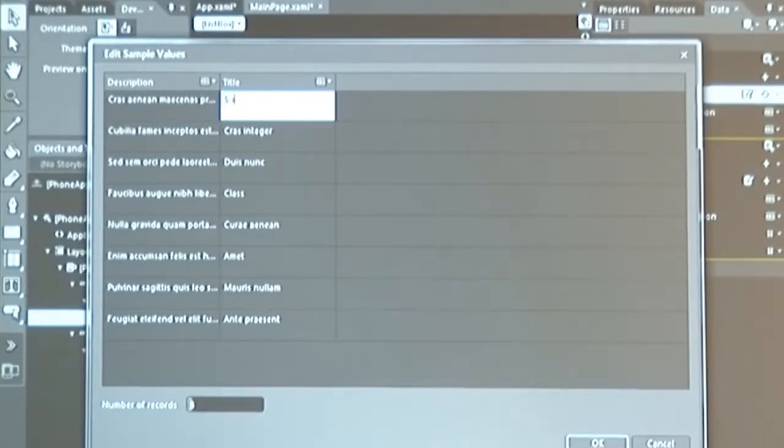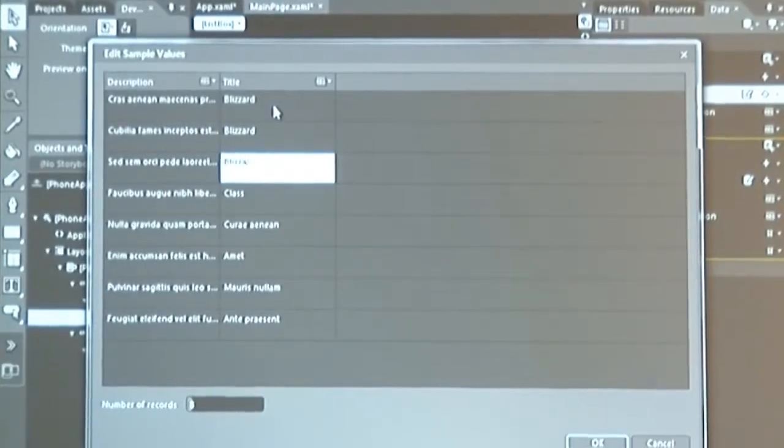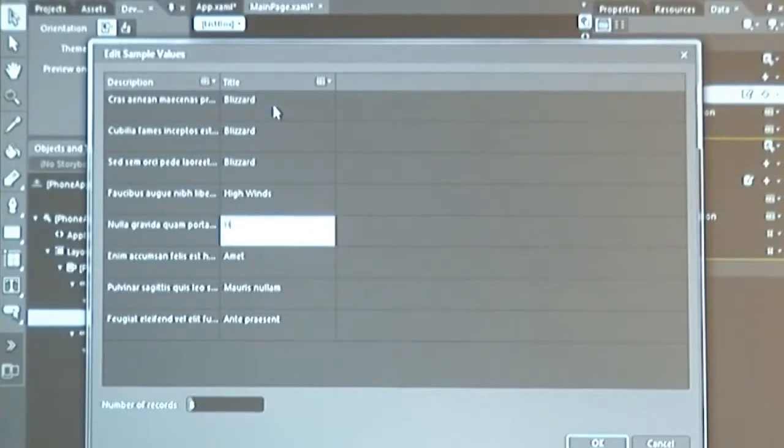Okay, these are alerts. Let's go with blizzard. Not that there would be a blizzard here. I'm just trying to make it a little bit more realistic. I'm going to make every day a blizzard. Or how about high winds? What's that? Flooding. Do you guys have that? You do have flooding? Okay. Earthquakes. There you go.